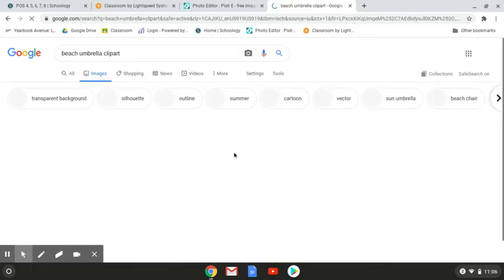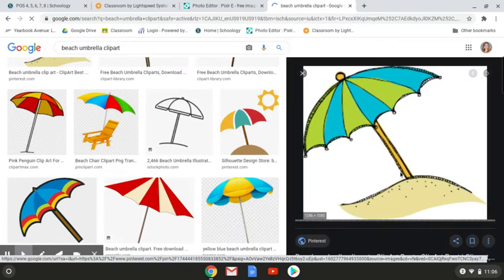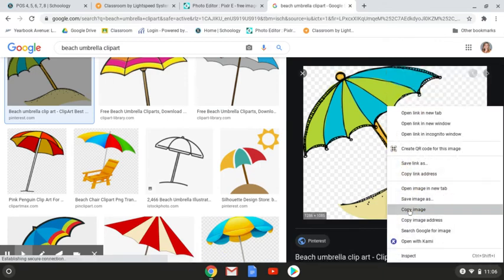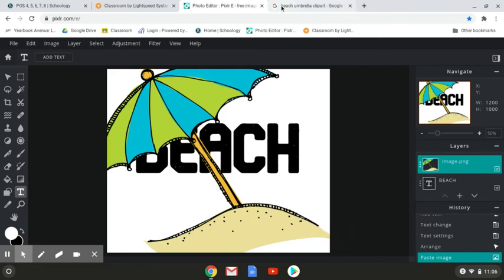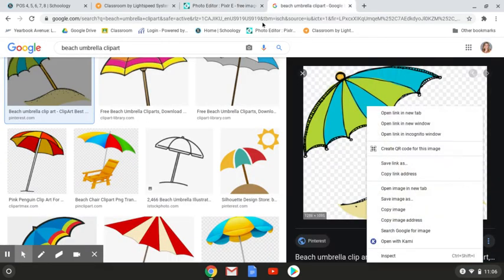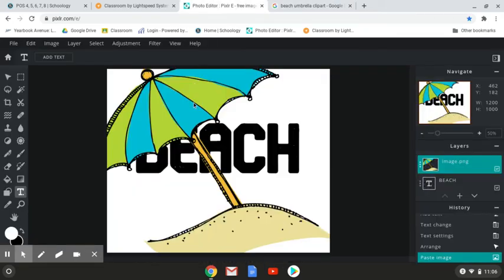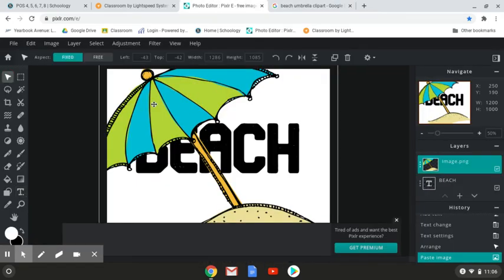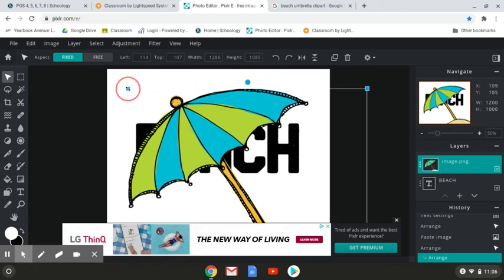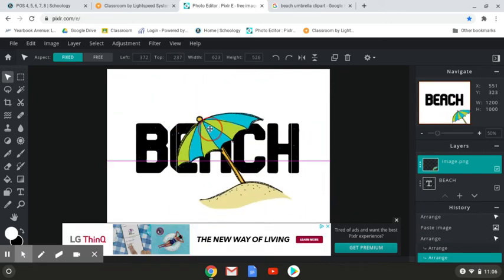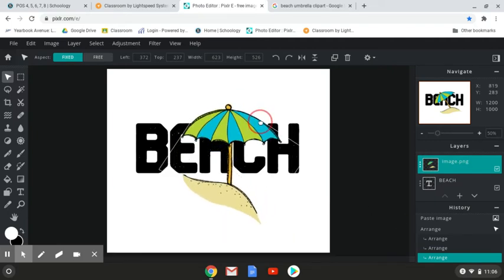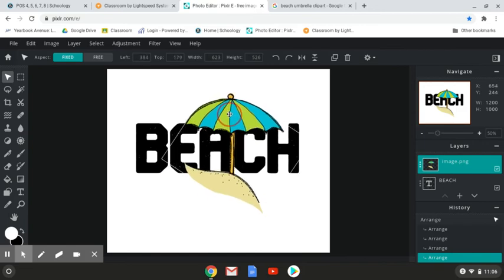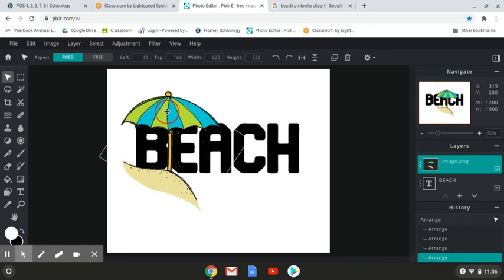So maybe I'm going to pull this one. So I'm going to 2-finger tap. Now we might have an issue because that one is, nope, we're good. So 2-finger touch, not a click, just a tap, copy image, Control V will paste it onto your canvas. Remember, get your arrow tool and then you can move it and make it smaller. Okay, so I'm going to take this and I'm actually going to turn it because I want that to be standing straight up. And I'm going to set this maybe right here. And I might even make it just a touch bigger.